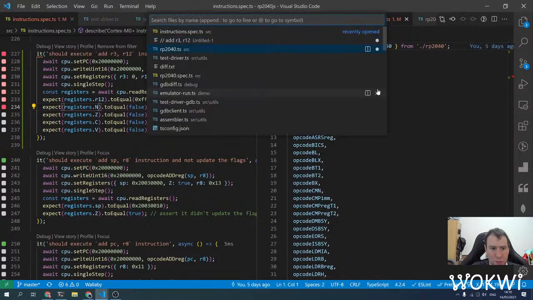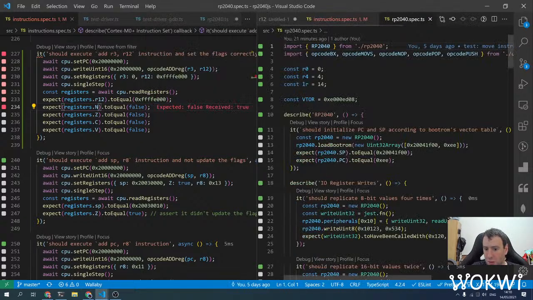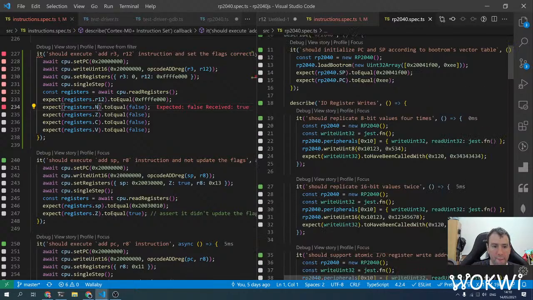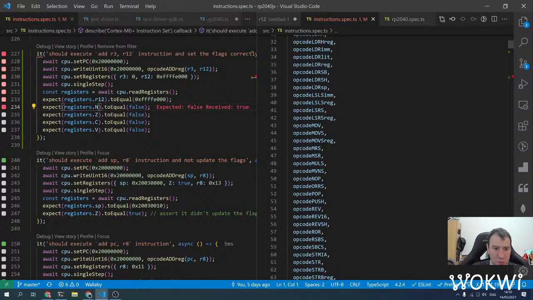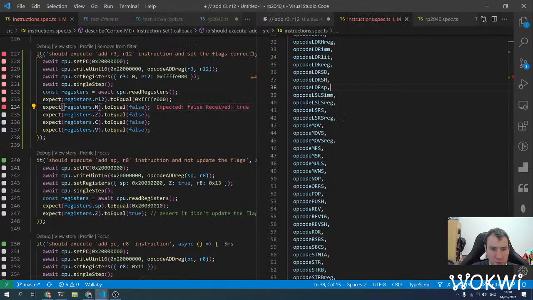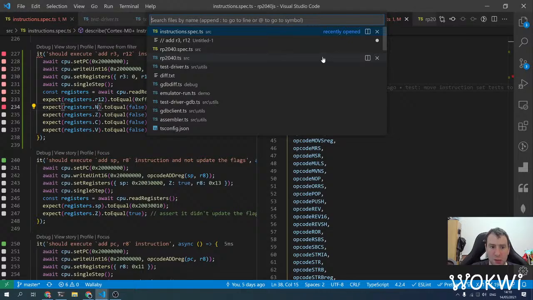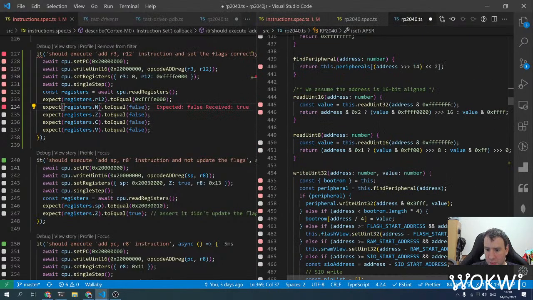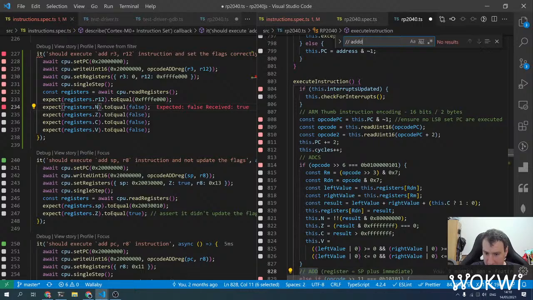I do expect the result to be negative, but either the silicon or the emulator set it. Maybe we had carry set before, and that's the reason why we didn't get a negative result. How should carry affect that? Let's take a look at the flag status just before executing the instruction, here at the add.